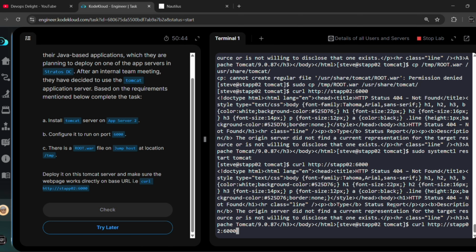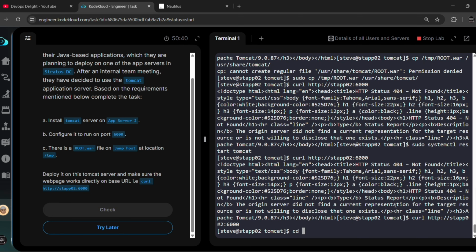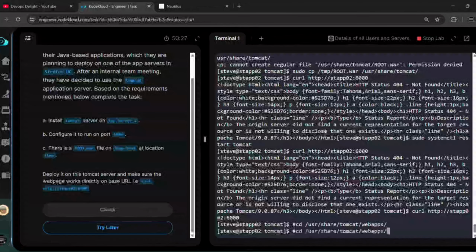I think we need to copy it to the webapps. Let me check the particular path. cd /usr/share/tomcat/webapps. Yeah, actually we need to copy it to this particular path. I missed the path, so let me go back and type webapps.